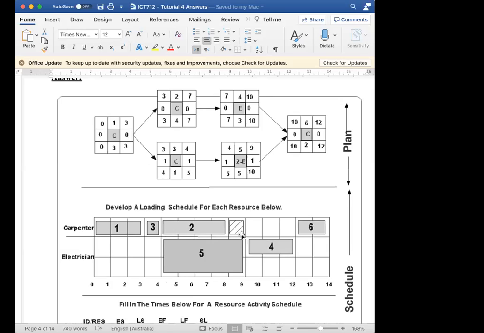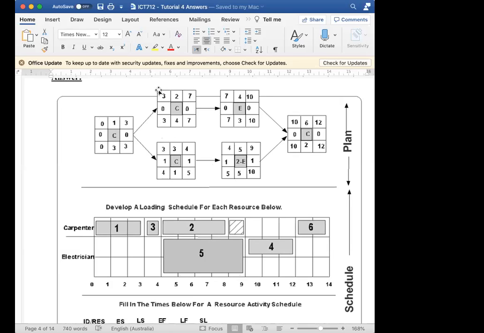And then after that, what can I do? Well, I could go straight away use the other activity that requires an electrician. And after that, we go to the final activity. So we will do 1, and then 3, and then after that, we'll be able to do activity 3.